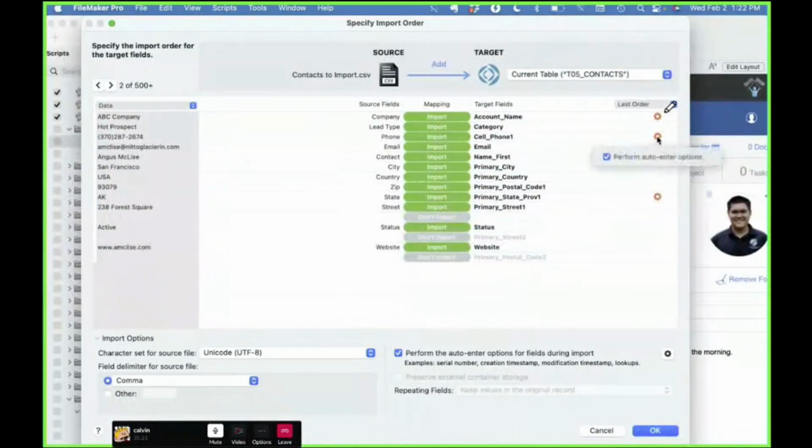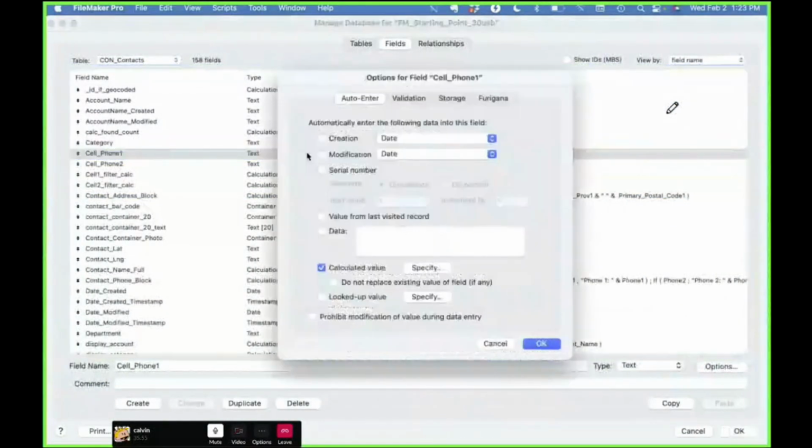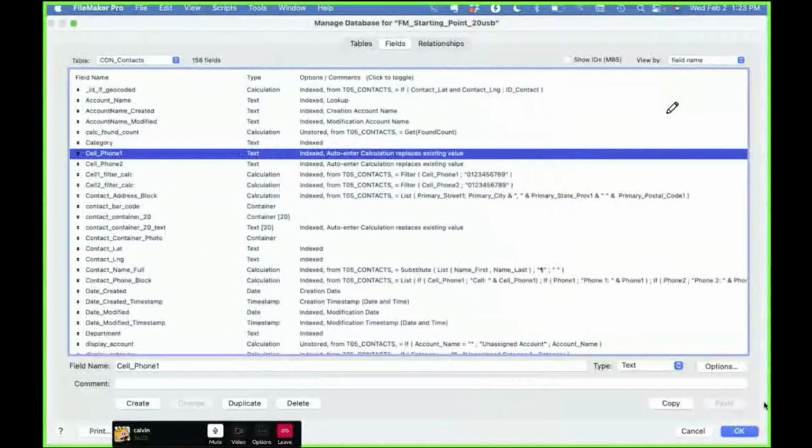So let's go ahead and see what happens. This is an instance where it's helpful to know what these auto enters do. Just because I'm familiar with this app, I know. But I'm going to go ahead, and I really love the shortcut where we can say manage database. Let's see what's going to happen with the cell phone one. So we'll go to cell phone one and open that up. And it's doing a custom function on itself. Actually, this could even be self. If we want, that custom function is going to remove text formatting and then change the format so that the number has the dashes or parentheses that we specify in the custom function. So I'm going to leave that one on.